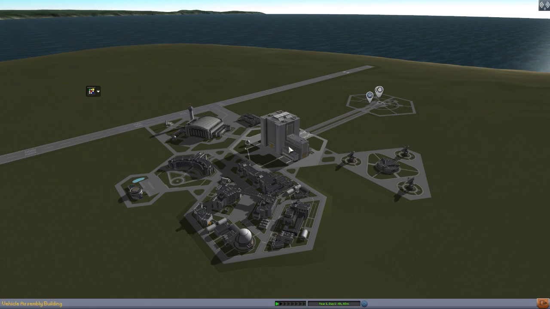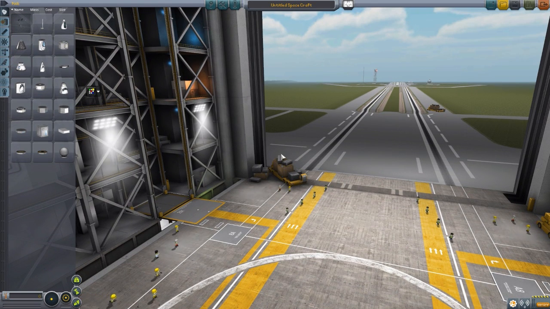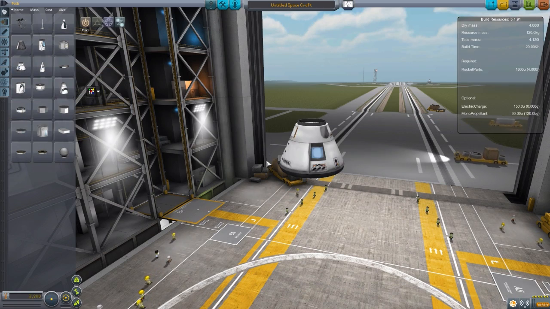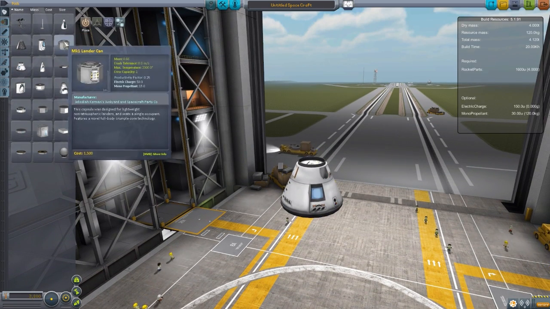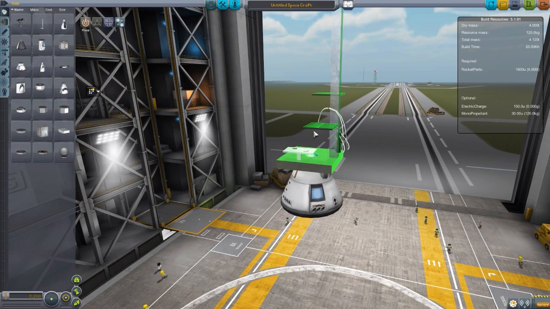And that is what we're going to take a look at first. Let's jump on into the VAB and take a look at all of the various parts that this adds into the game. And there are quite a few, so we're going to try and do this quick here. So let's grab a random command pod and start by looking at what I kind of consider to be the black sheep of this mod pack.